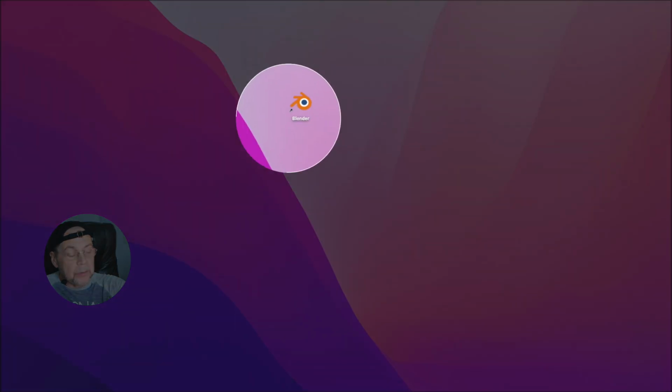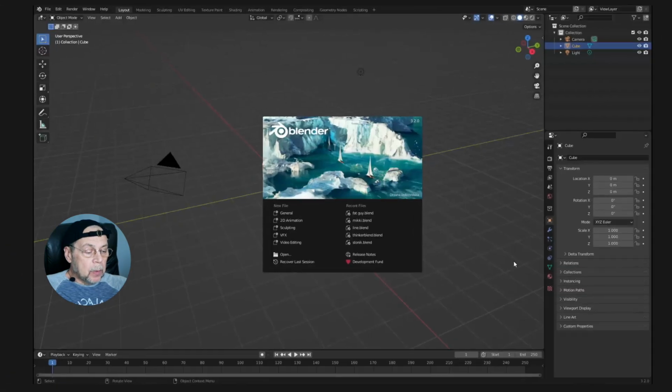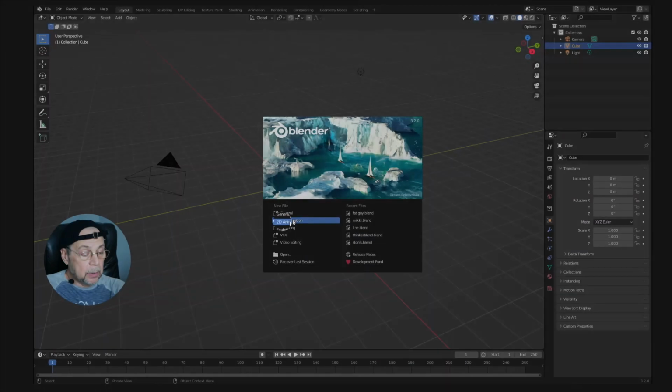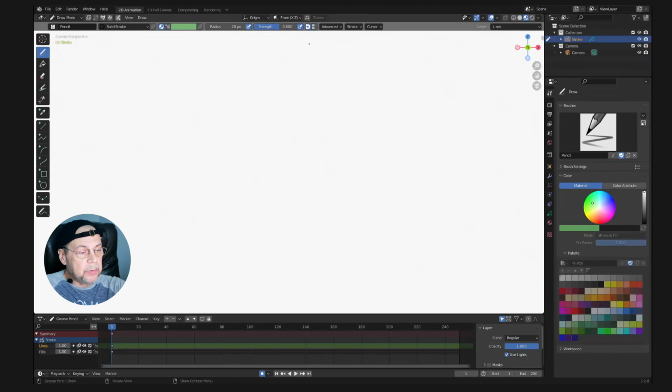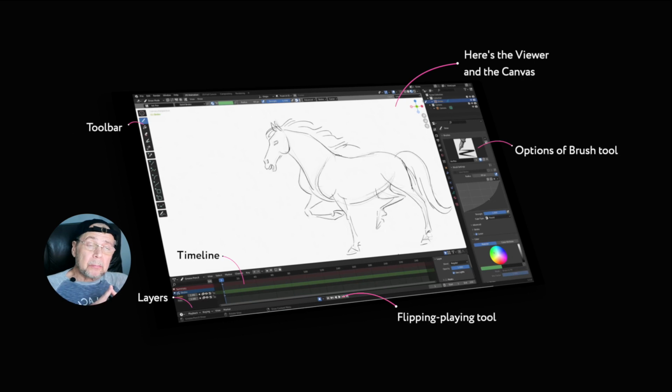Click on this icon, see, and you see here, you choose the 2D animation icon, click that, and you'll see this canvas, right? White, beautiful white canvas. I'll show you how to start this, the easiest way, just the very beginning.